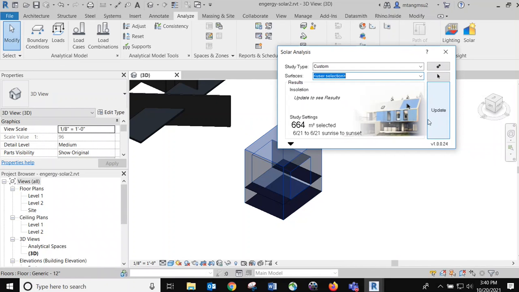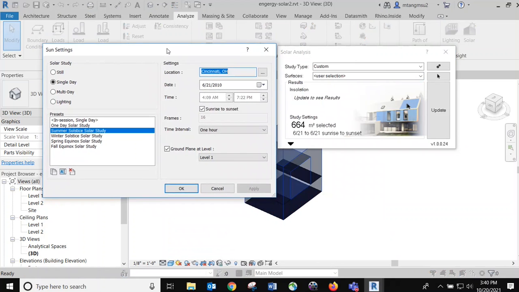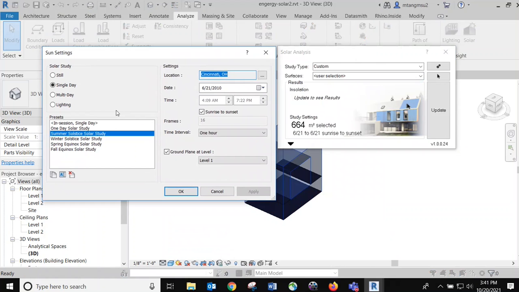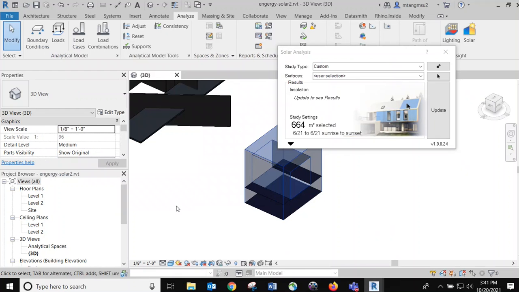Before I click Update, I do want to make sure I set up a day. So here in the sun path, if you click, you can see Sun Settings, and then you can define the solar information. So for instance, I only care about a single day, summer solstice, the hottest day over the year. And I want to define this from sunrise to sunset. So this is the time range I like to do the solar analysis. Okay, so this is the basic info, and then I will click OK. So that's about the sun.